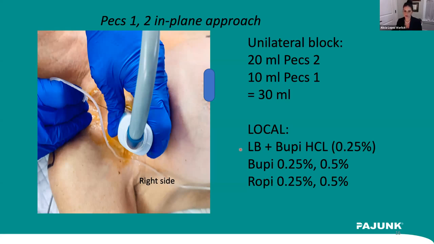This can all vary depending on what you have available at your hospital or what you have in your block cart, or the patient, or the surgeon. And so just discuss it with your surgeons. Talk to them about what your plan is. And I know there's a lot of resistance sometimes in the surgical world to letting us do this block, or maybe not understanding what we're doing, and the surgeon wanting to inject the local themselves, or maybe not trusting the block.